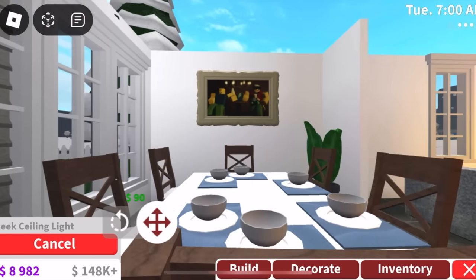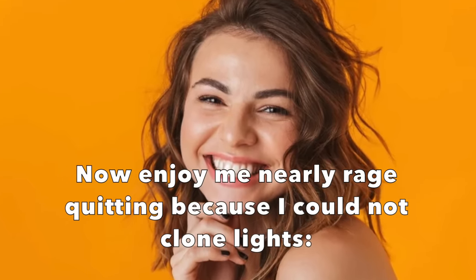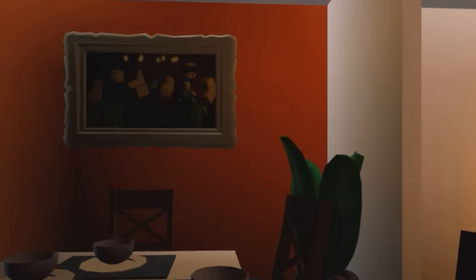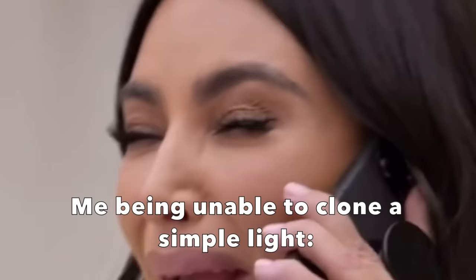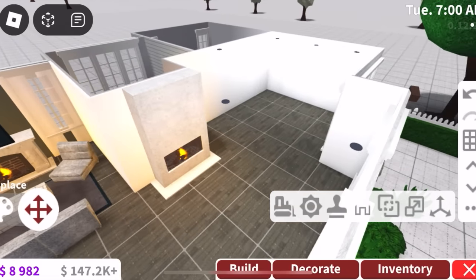I need to fix up this lighting. We're just gonna use linen for the lights. And now I need to clone the light, but every time I press on clone the light, it clones the wall. Please just clone the stupid light, I swear. Tap on an object to clone. Okay, I'm tapping on the light. No, I'm not tapping on the roof. Oh my god. It's not okay though, it's not, you know, on Roblox. You know what, we're just gonna skip that.